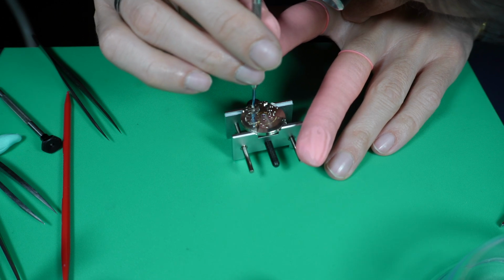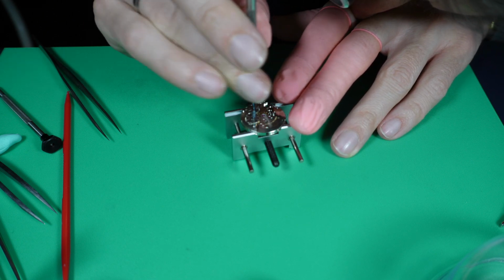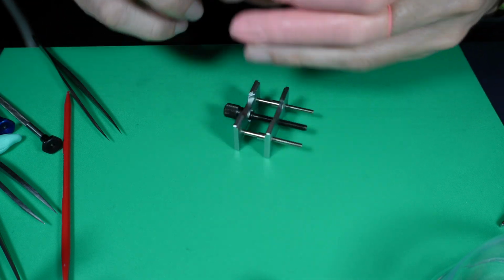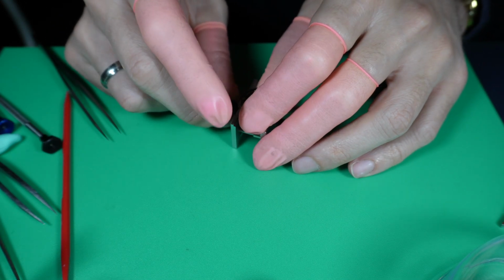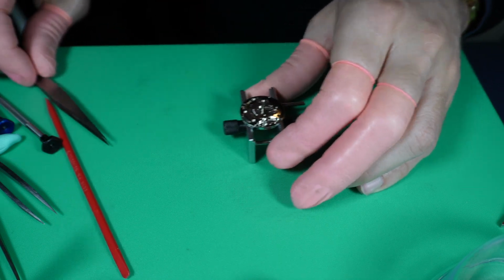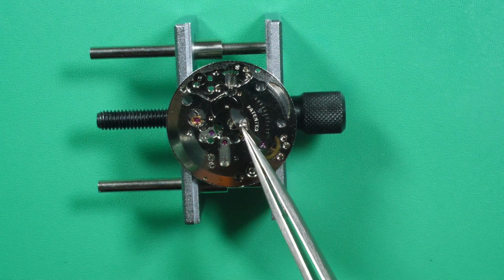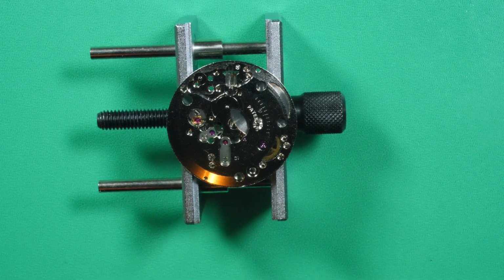So remember that I do this, it's my passion, I do this as a hobby, I'm not a professional. So if you have any nice tips to share in the comments, that's more than welcome. I like this hobby because I'm always learning, always finding new stuff, and every watch there is a different problem to solve. I'm learning every day, so this is something that keeps me really passionate about this hobby.